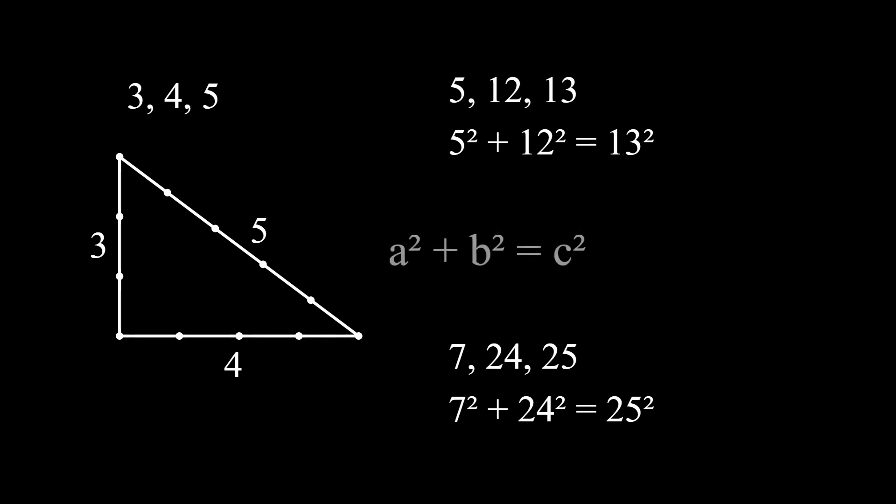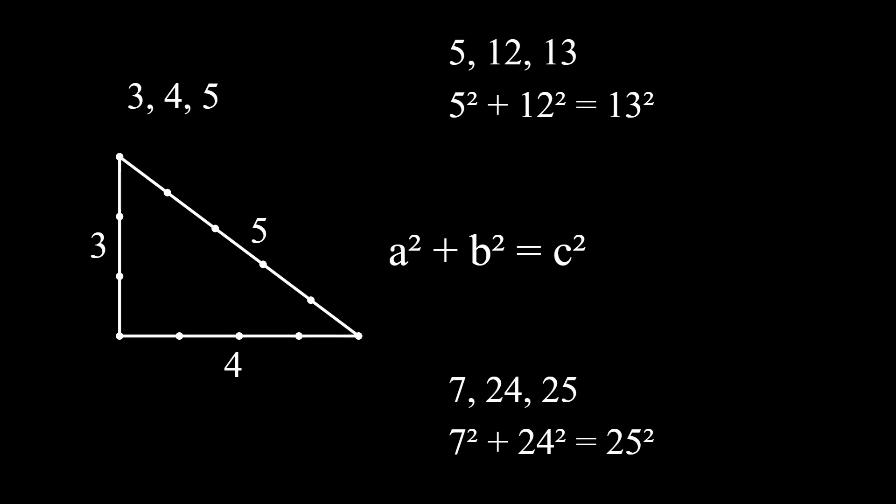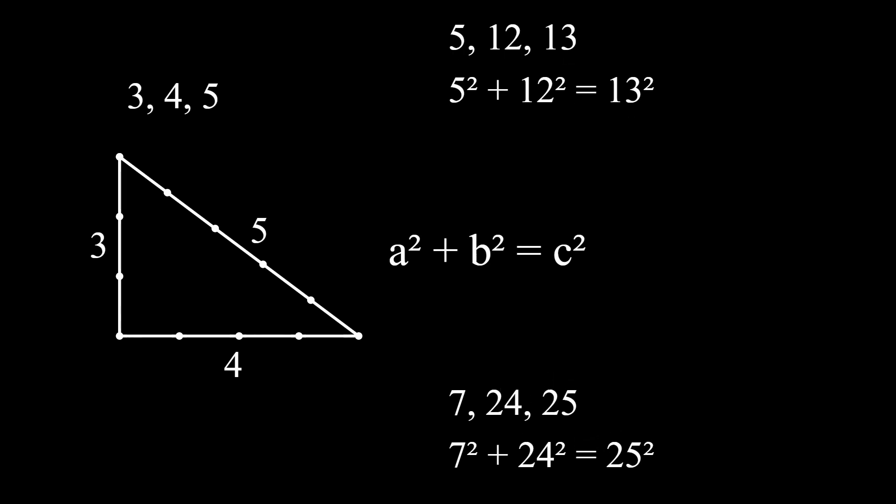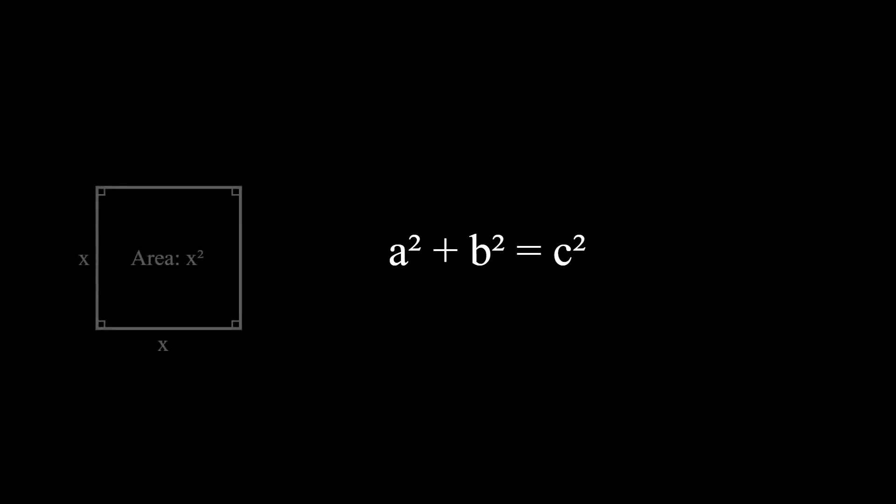That's because this Pythagorean formula is true, and we can find cases where the sum of the squares of two integers is equal to the square of the third. How in the world does this work? My big question is why squares and square roots even come up when we're talking about right triangles.